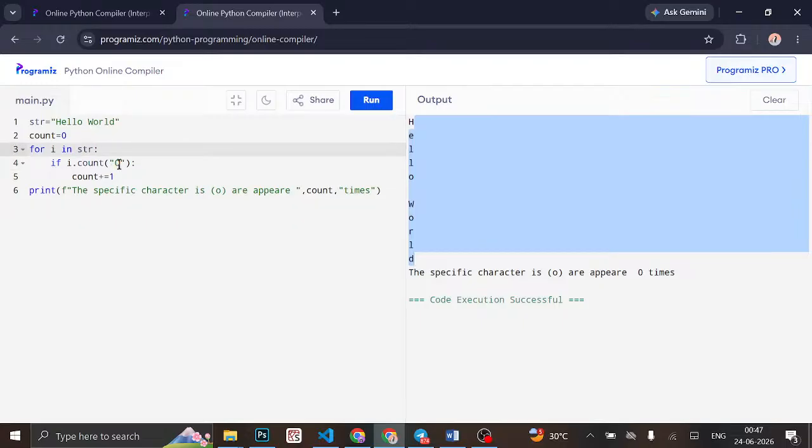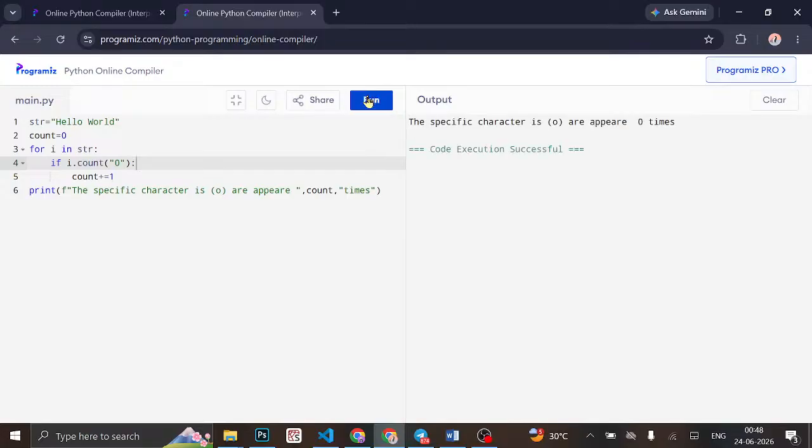Generation count: if O, then count plus one. So all the characters are stored in I. If I dot count, I think this is correct. Why does it not work? It says zero times. Is there any reason for zero?